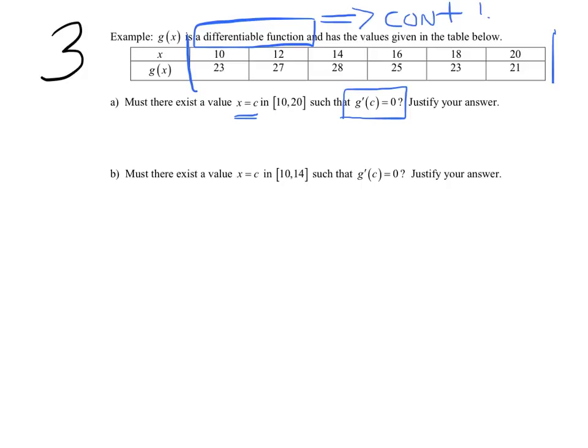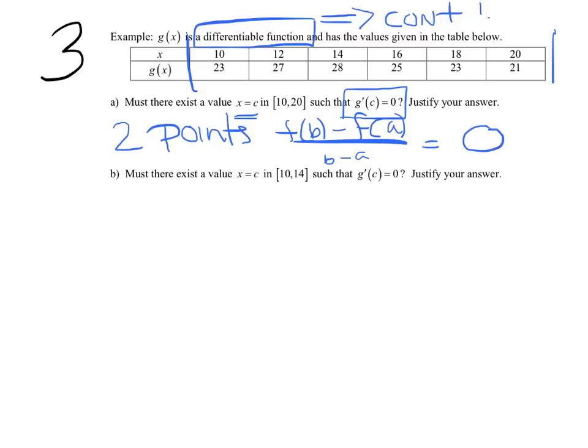Alright, well if I have a slope of 0, I basically have to say to myself, I need to pick 2 points where when I use the slope formula, f of b minus f of a, all over b minus a, I get an answer of 0. So is it possible, if you just stare at those points, to come up with 2 points? Well, think about it. If you use 10 and 12 here, change in y over change in x. No, that's not 0. If you did these two, change in y is 1. That's not 0. Basically, if I want my answer to be 0, I need 0 over any number. So I want my two y values to turn out to be 0. Hopefully you're recognizing these 2 points.